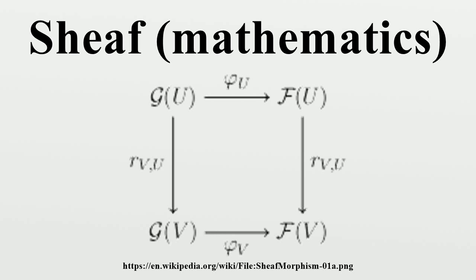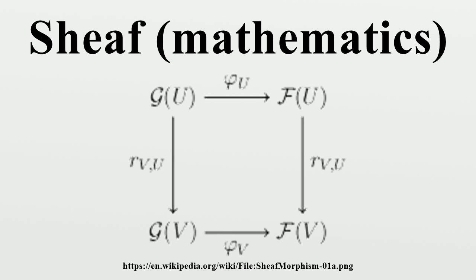Sheaves. For simplicity, consider first the case where the sheaf takes values in the category of sets. In fact, this definition applies more generally to the situation where the category is a concrete category whose underlying set functor is conservative, meaning that if the underlying map of sets is a bijection, then the original morphism is an isomorphism. A sheaf is a presheaf with values in the category of sets that satisfies the following two axioms.